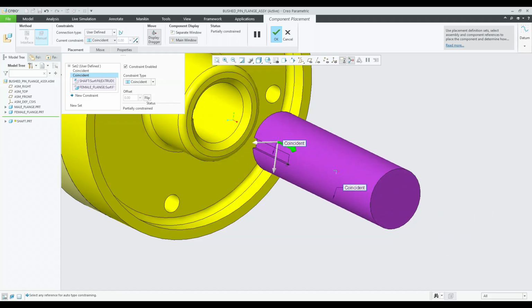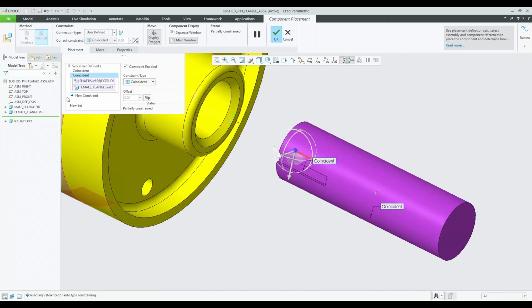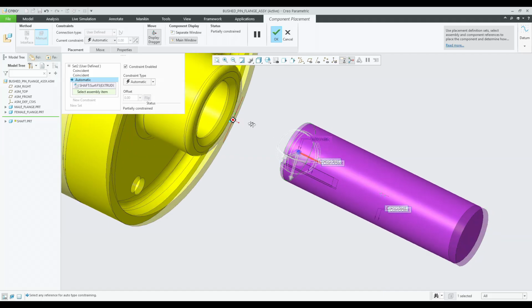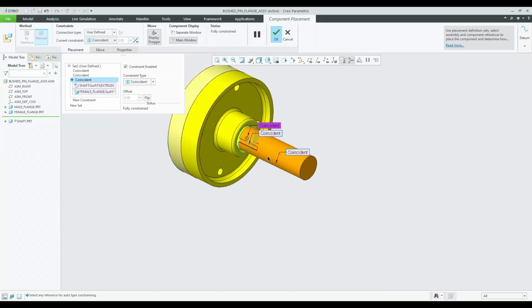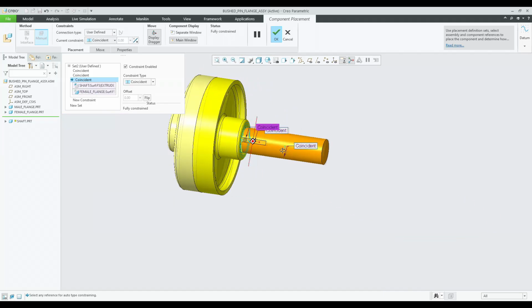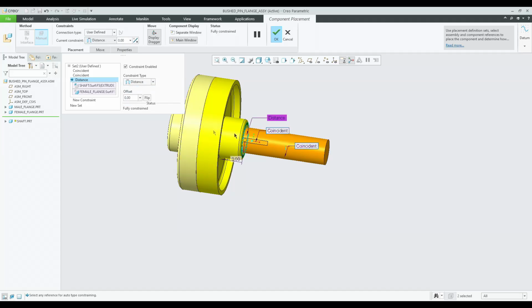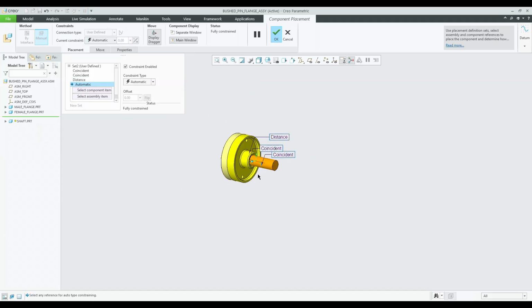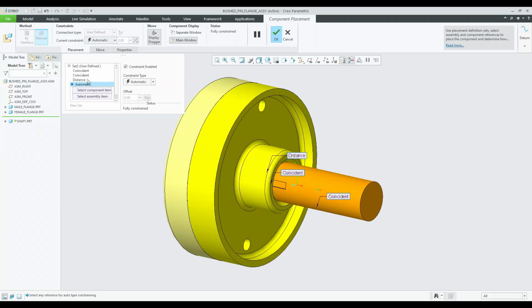The shaft is moving in the horizontal direction, so I'm going to constrain that by clicking on the new constraint. I'm selecting this surface and I'm going to select this surface. This should not be at the coincidence level. I want it to be a distance, since we are going to insert this shaft somewhere inside this. I would like to add 20 mm and I click OK. Even if you click on new constraint, it will show the shaft has been completely constrained in all degrees of freedom, so this is not required. You can have these 3 constraints and click OK.